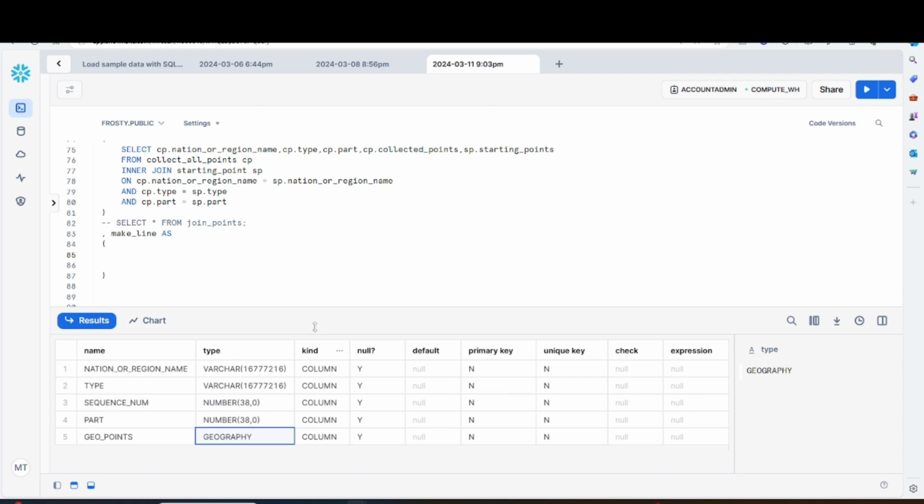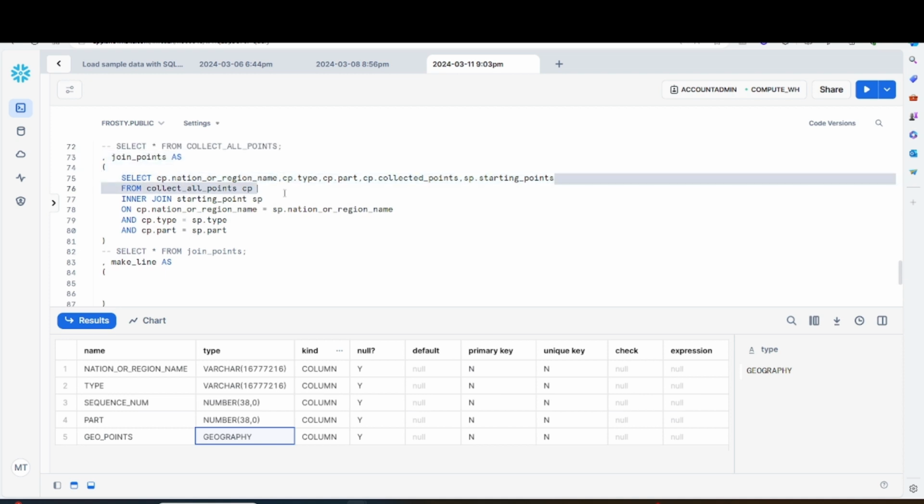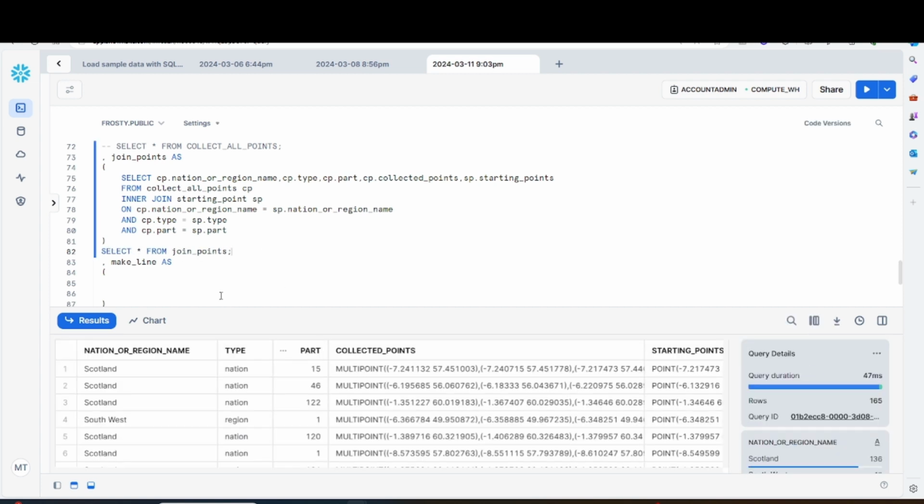First thing, in order to make a line, imagine this, right? If you see this bit here, you need all the necessary columns, right? So if you see, for example, this join points, look at this table here. You need all the columns, right?